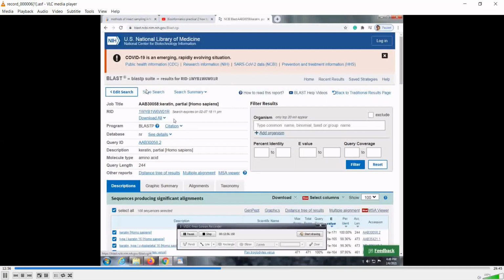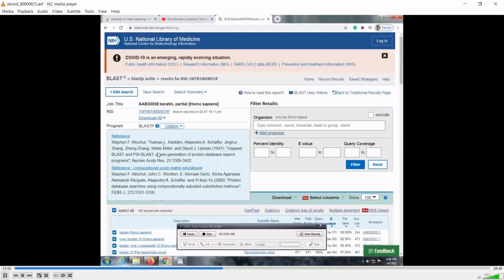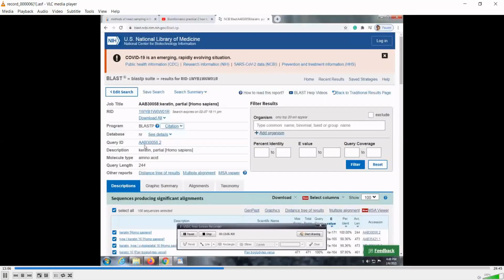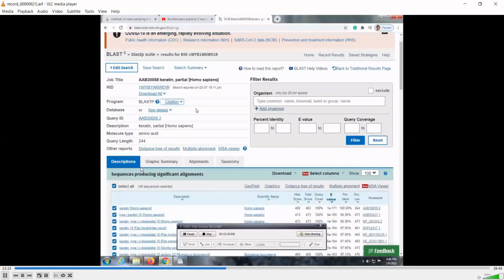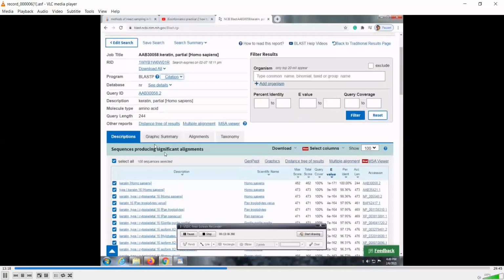So see here, there is the program by which blast we searched, then database or citations. It will show you detailed information as references and from where we took it, then query ID, then description of the keratin protein we took, then query length, which means the amino acid length is 245.